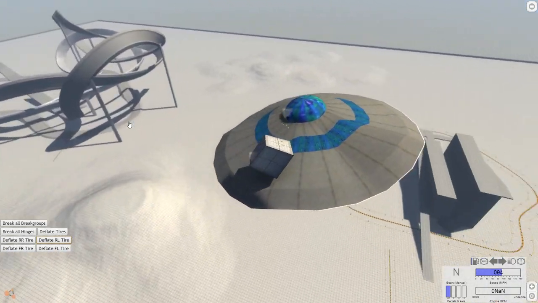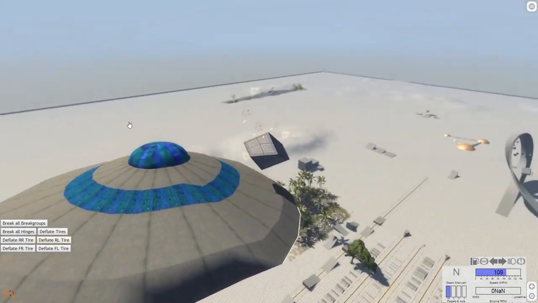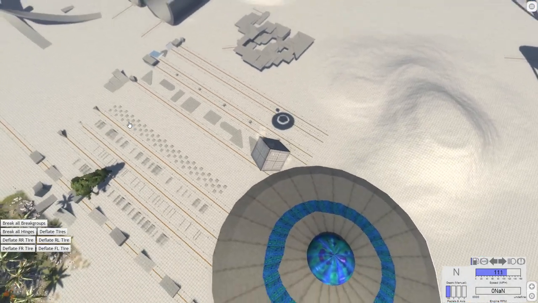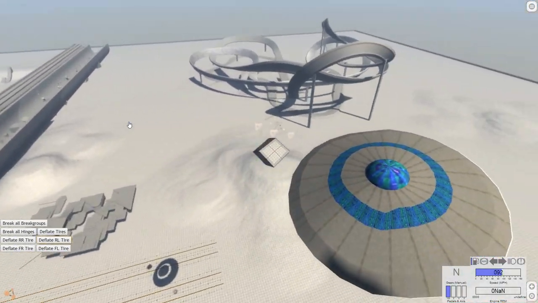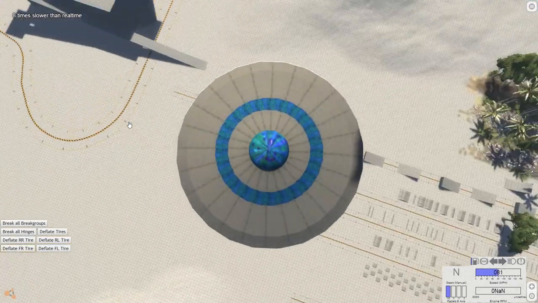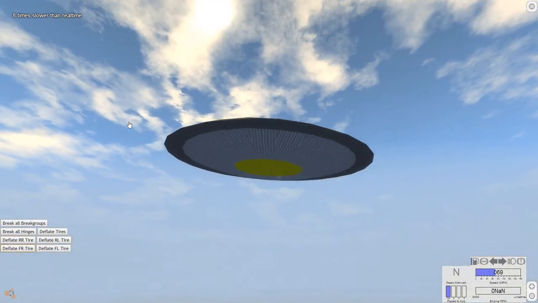Look at that. That was like an action movie style thing where it's like they invade the place and they blow it up, almost, you know? Alright. So let's go ahead and do 8 times speed again. So how's the UFO? It got smacked and it doesn't quite levitate straight no more, I don't think.